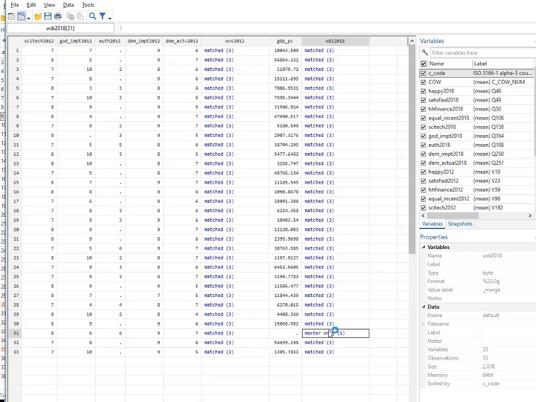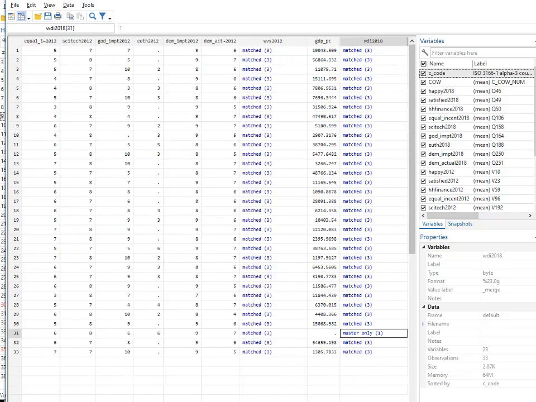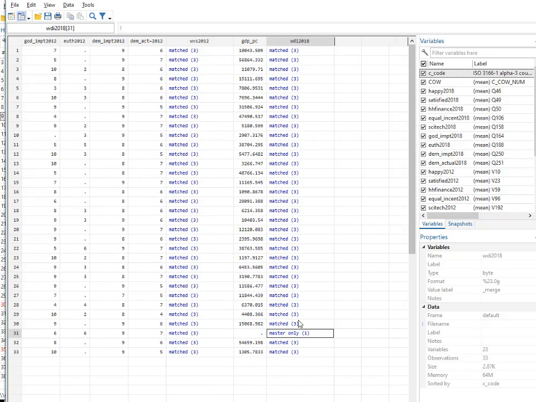So if I'd used the keep match command, it would have dropped that observation. So poor old Taiwan would no longer be with us, but it's kept Taiwan because it's in the master file, it's not in the WDI file. So we haven't got the data on income because it doesn't exist in the WDI indicators for political reasons. We've got incomes for all the other countries.